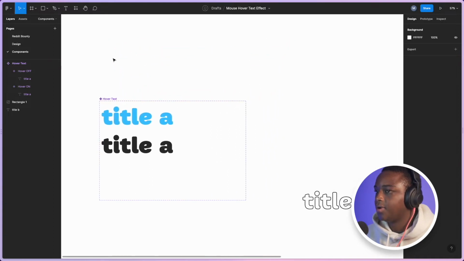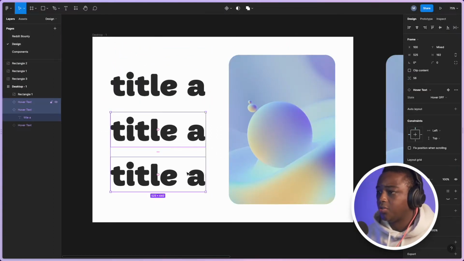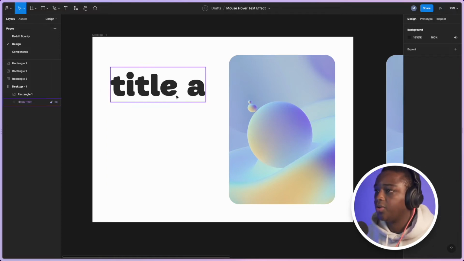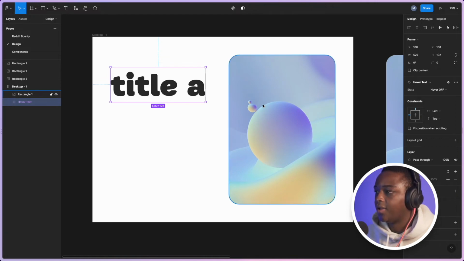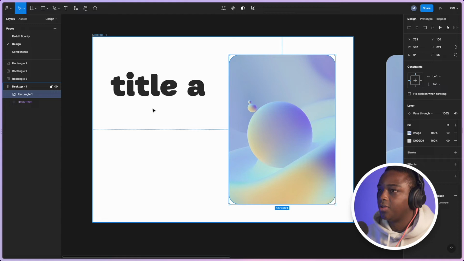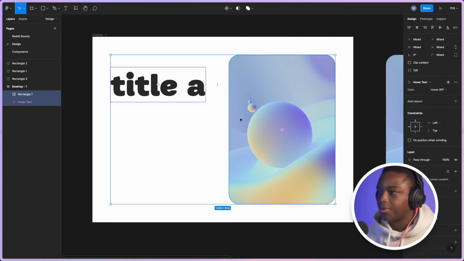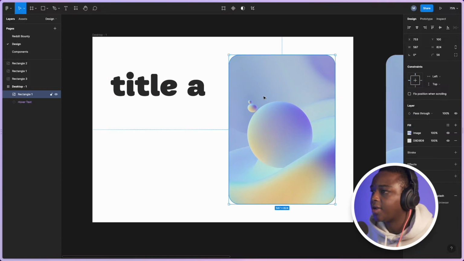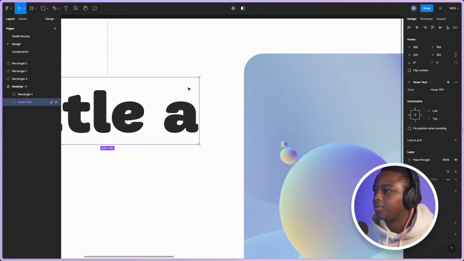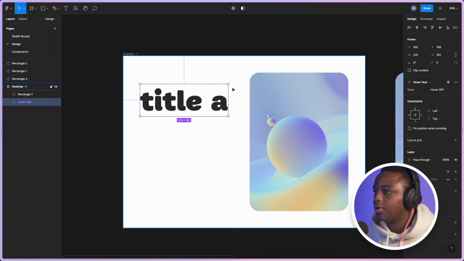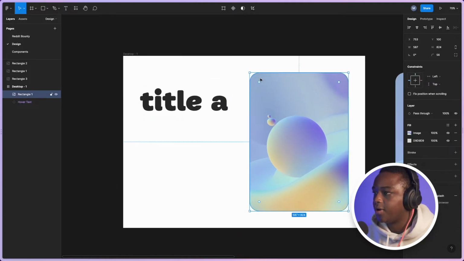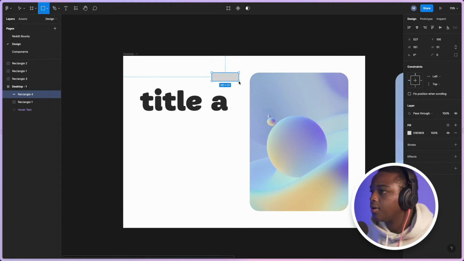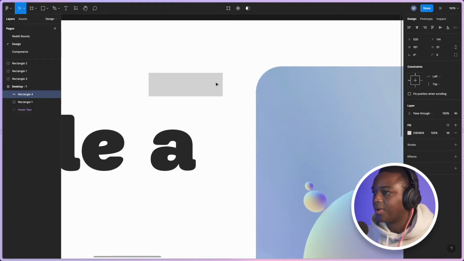All right. So we're actually not going to use the same one for all 3. We're going to use a different one. Okay. So this one is for title A, and title A is associated with this image. So what I'm going to do is come here. Actually, I'm going to bring the whole thing over. Or actually, you know what? I want to measure this. I want to know how far this is, because you'll see why I'm doing this later. So that's about 68 pixels from the top.